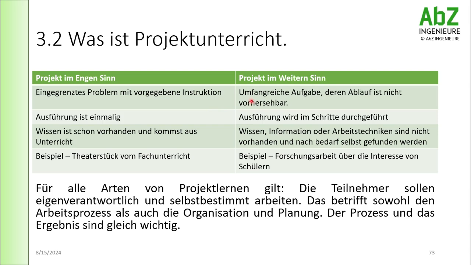In case of Projekt mit weitem Sinn, you will have a general problem described and you have to come up with how to solve the problem, and you will never know the steps or procedures which need to be followed. In case of engem Sinn, you just execute it once and the project is done. In case of weitem Sinn, it has to be a step-by-step execution of the solution because you have to go iteratively to correct any mistakes.